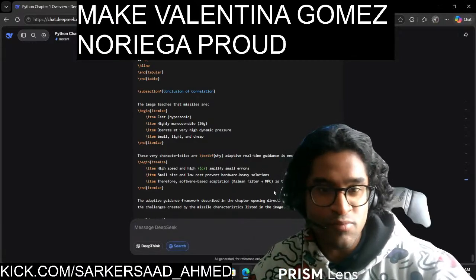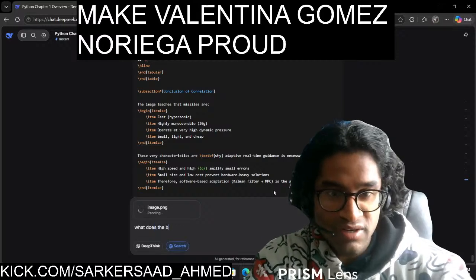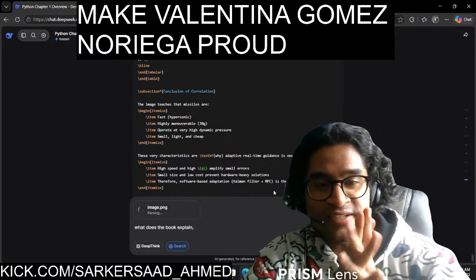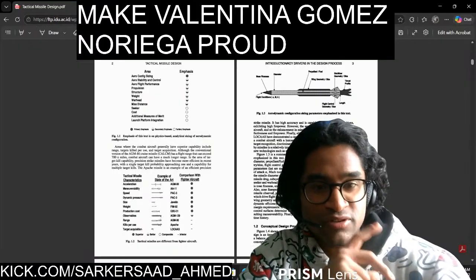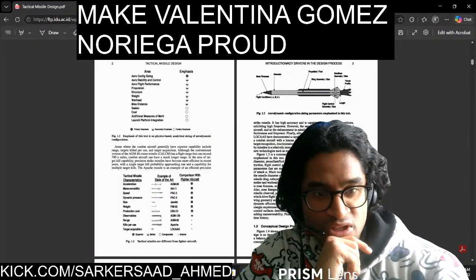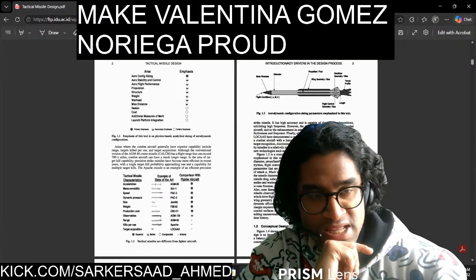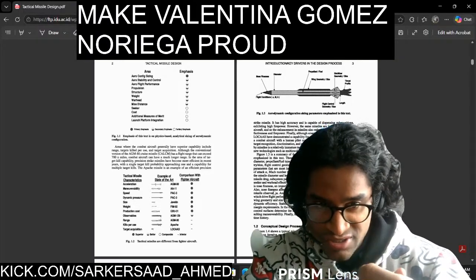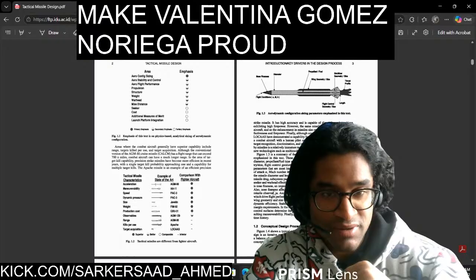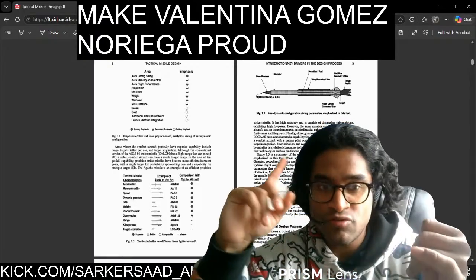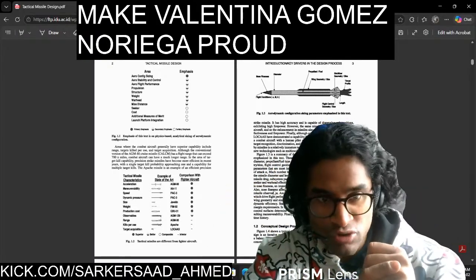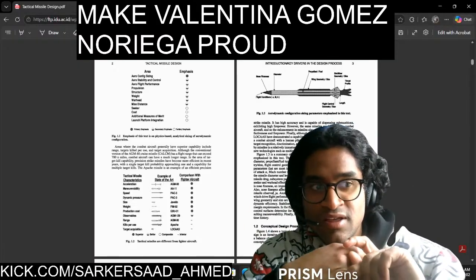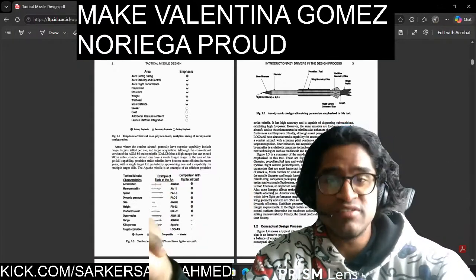What does the book explain? I read it. It speaks about the missile, about the different types of missiles. So my main aim is that I need to have a few missiles that are good for acceleration, for maneuverability, for speed, for dynamic pressure, that have a good size, good weight, good production cost. You can't have one missile, you can have a few missiles, right?